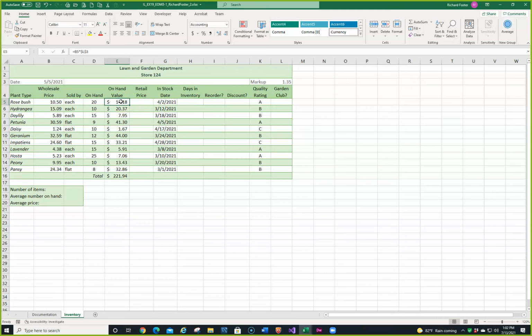So on-hand value is going to be in D5. So we want to do a formula that multiplies the amount on hand in D5 by B5. Okay, so equals on hand times the wholesale price. And let's do this again.